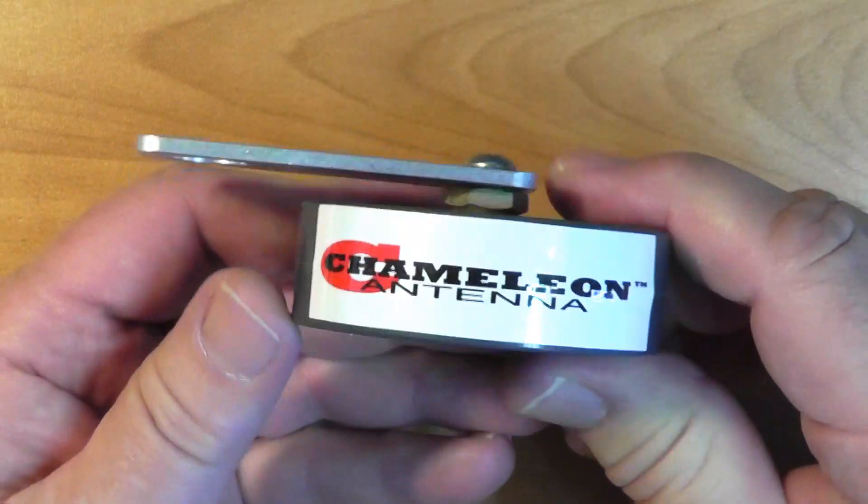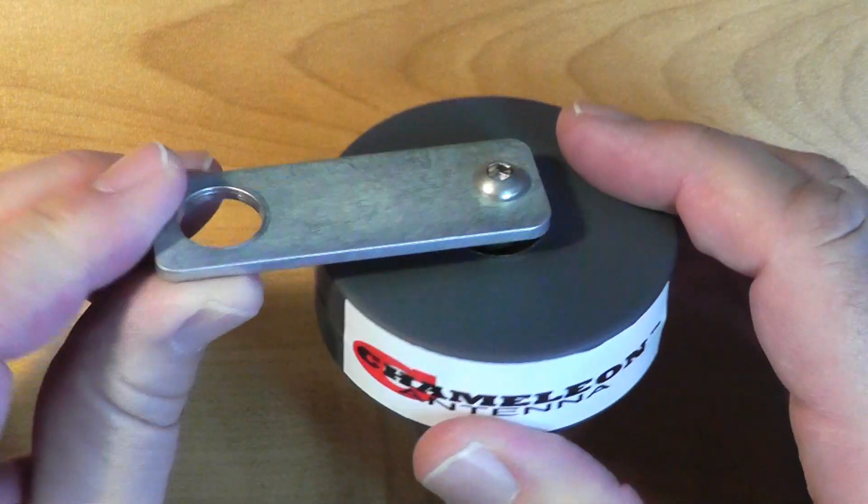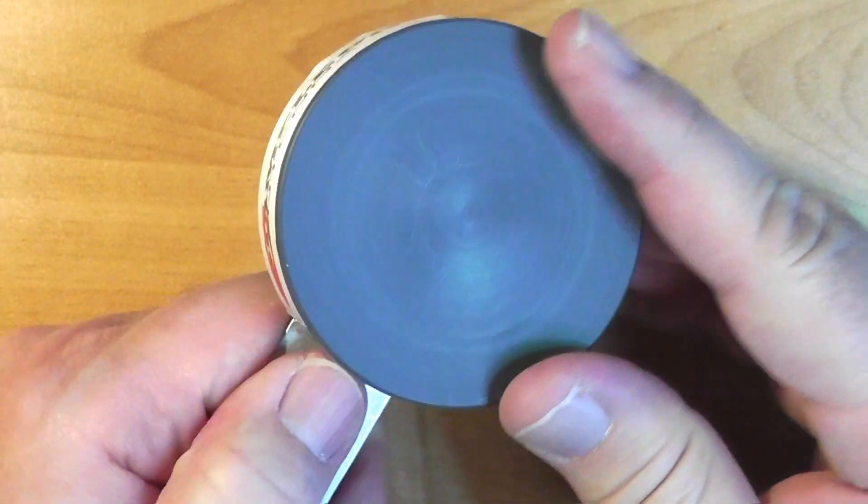It sets up out of the bag and stows quite easily. The trick is to wind the antenna itself — the coax — a little tighter to reduce the diameter. There's a power compensator that you can get for an additional $100, which I do have on this unit here.